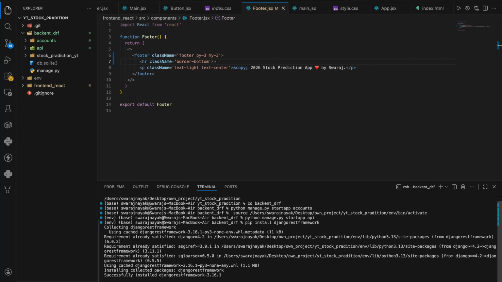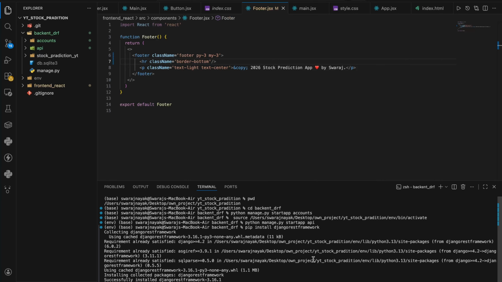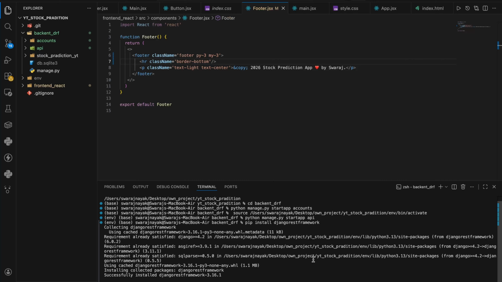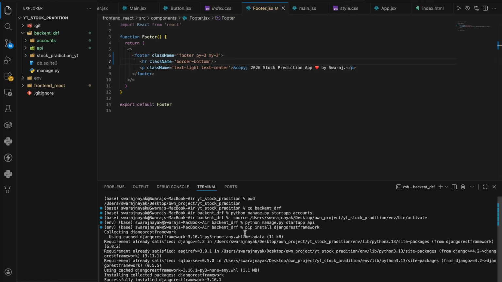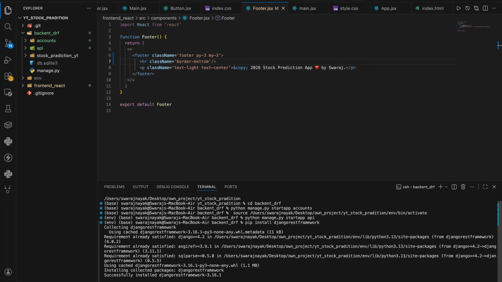You can see my virtual environment is activated. I didn't activate the virtual environment manually.